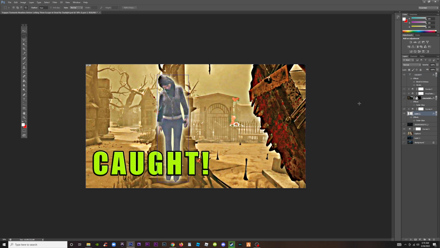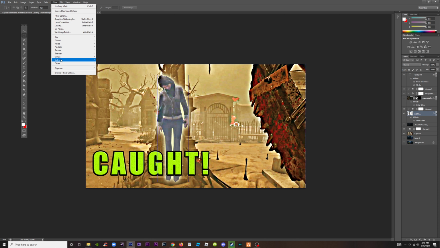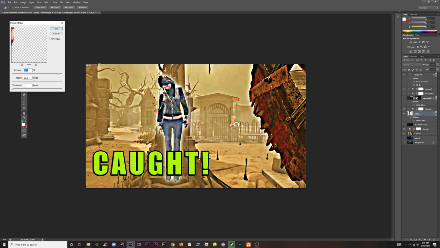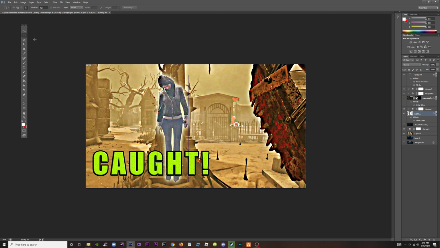Oh, what I might want to do is go to her and sharpen her up some more. That's way too much. So like a lesser radius. Compare off, on, off, on. Still a little much. Off, on. That's fine. I'm going to hit OK. I'm going to hit save again.